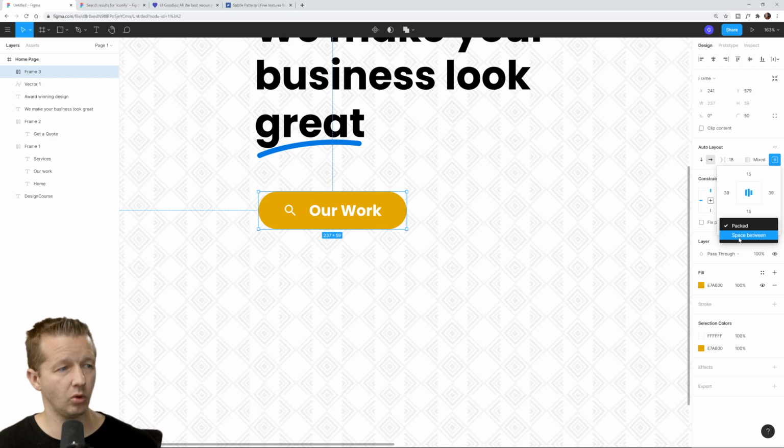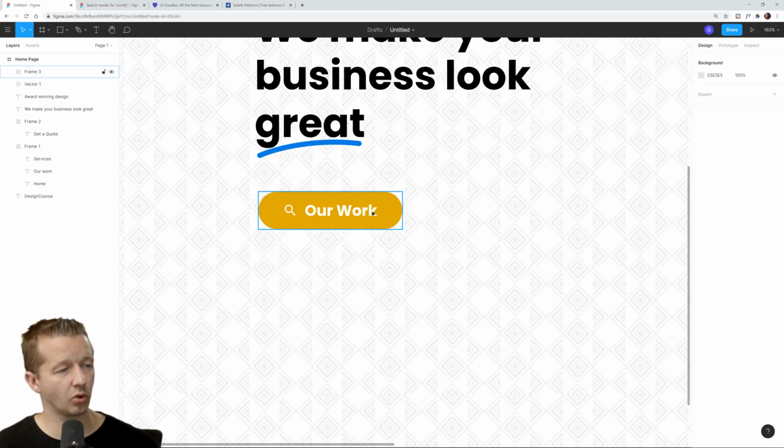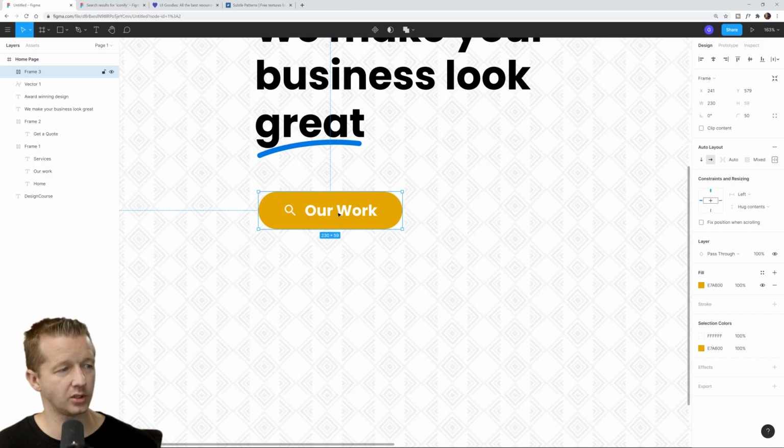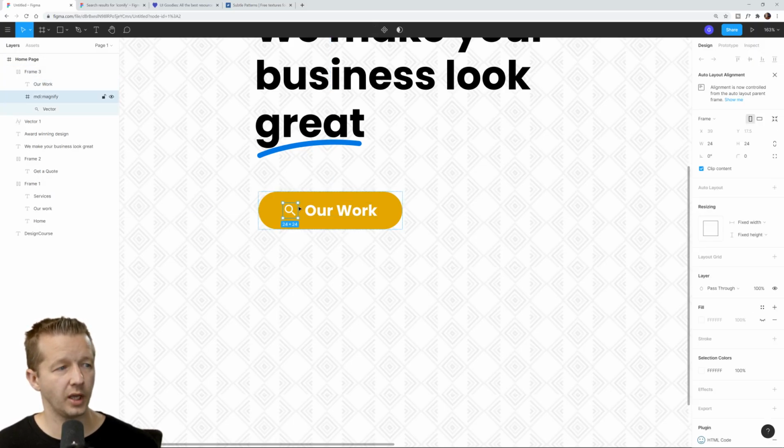Let's see how that looks right here. So if we change this, that's not working at all. So we have some work in order to get this to react how we want it to. So what we can do is come in here and make adjustments to the resizing portion of the individual elements inside of the frame.